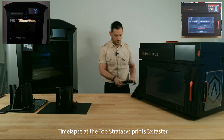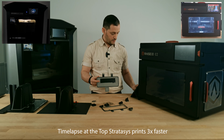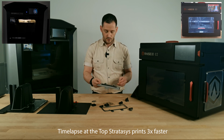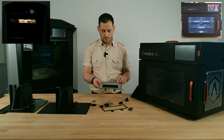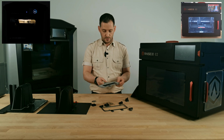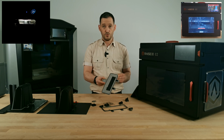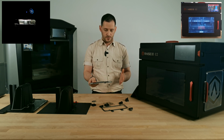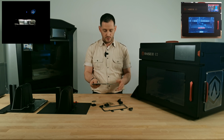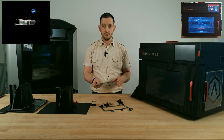And these are my failed prints. I first printed the raft and started printing with my model material, and after the first layer it actually clogged. So my nozzle clogged. This was due to my 2 nozzles not being calibrated. So I started calibrating my nozzles, and the distance was right.